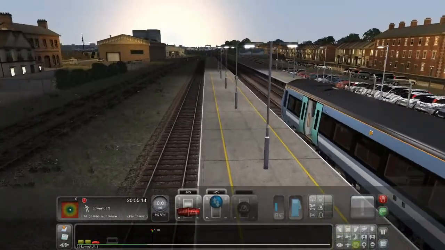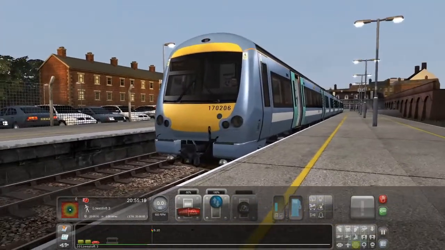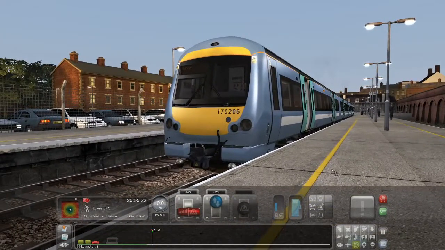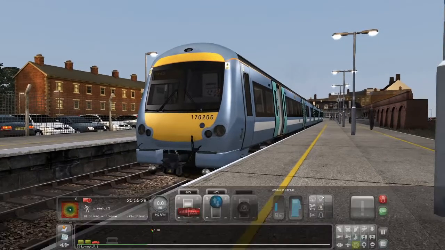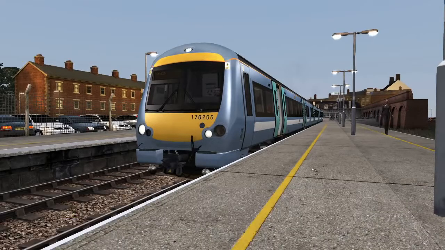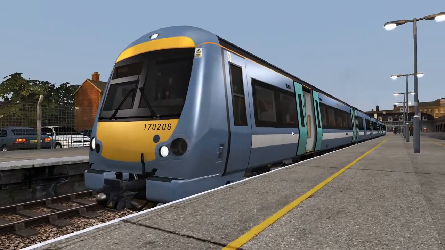Well, I already said the intro. So I am driving a 170206 from Lowestoft to Norwich in passenger service, with one stop between here and Norwich, and I will be doing that scenario. This is my second attempt. The first attempt I went through a danger signal, and I will point it out as soon as we get there. So this is our chariot for the day.